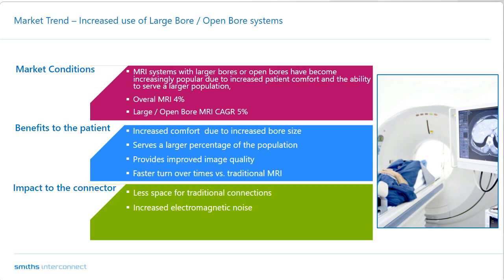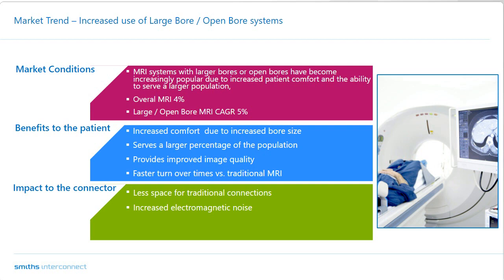The reason for this growth is the significantly improved comfort for the patient due to the larger bore, the lack of an enclosed bore. Personally, I've had family members who've had to be sedated to make it through an MRI due to claustrophobia. Next, it serves a much larger percentage of the population, whether it be the claustrophobics that just cannot stand the procedure or patients too large for traditional MRIs. Open and large bore machines can accommodate these people, increasing the population served.